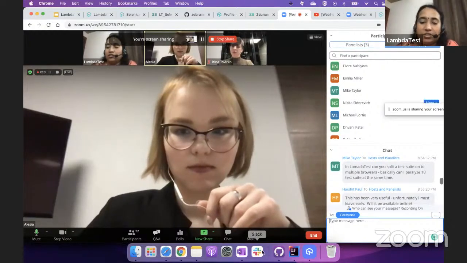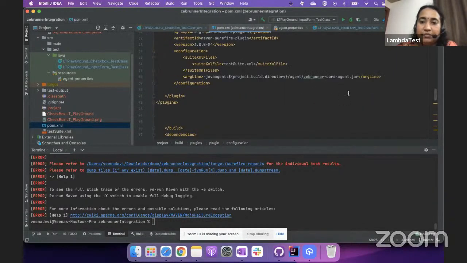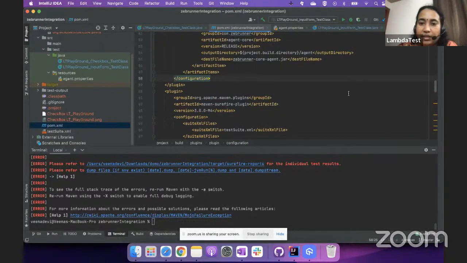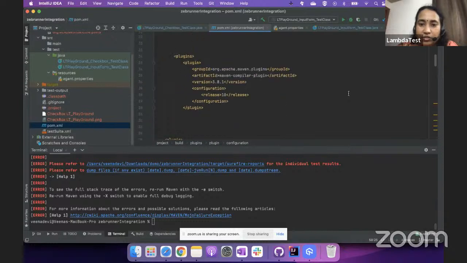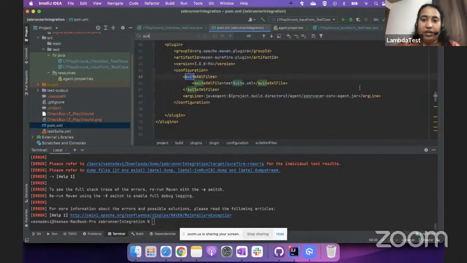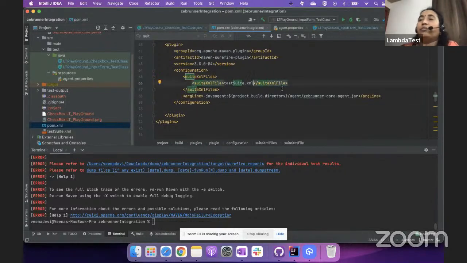Yes. So based on the Maven structure, I'm quickly sharing my screen to show the code piece. Hope the screen is visible, right? Okay, so here is the test suite XML. Rather than providing a single XML file, you can provide a folder and say pick the folder. You can say folder name slash star XML, which will pick all the XML files under that folder.